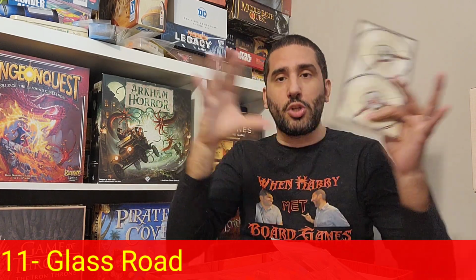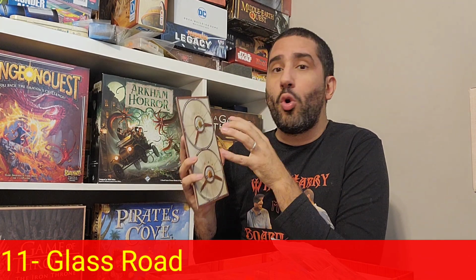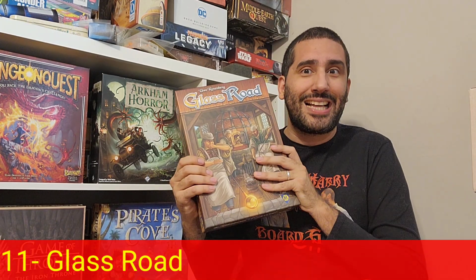And those resources are very crucial because some of the more valuable buildings that you'll be able to build on your little plot of land, represented by your own player board, a lot of these buildings require either glass or brick. My number 11 Uwe Rosenberg game of all time, Glass Road.